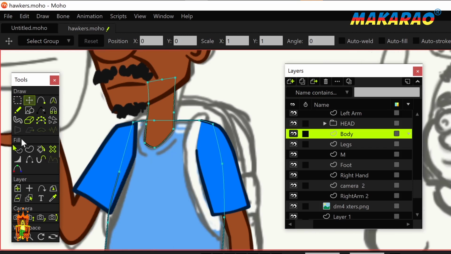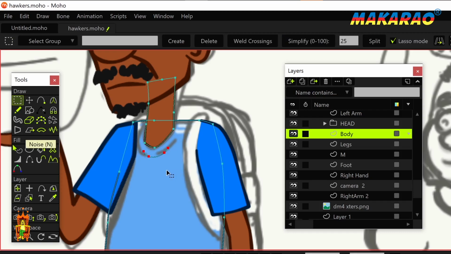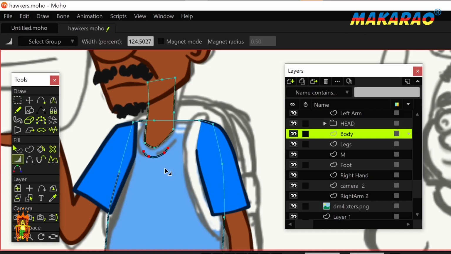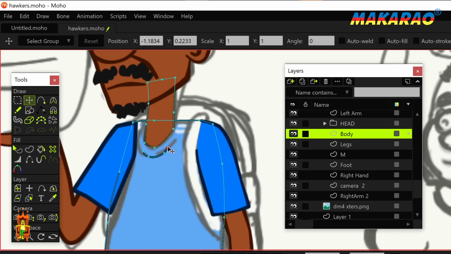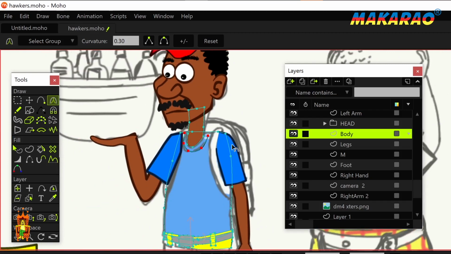Actually, let's delete that one. Let's draw a line like that, a line like that. I totally love that line there. Like that, just like that. I'll also click and make sure all the points are curved, just like that.